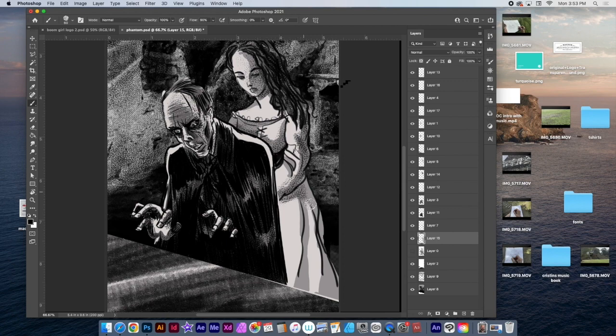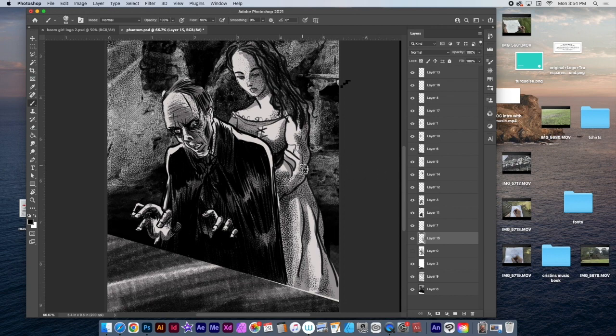So all I'm doing is, remember, this is all on one layer. If I was doing this for an illustration, I would have had this on its own layer. But in Photoshop, I'm just kind of getting in there. I want to make sure she seems like she's behind him, so I'm putting a little cast shadow from him, and just laying it in there. And this is the process to be able to animate something when you go into Animate. It's important that you figure out all of the parts that you're going to need. So you can see I'm just finishing it up. It's looking pretty good. She now kind of works with that scene.